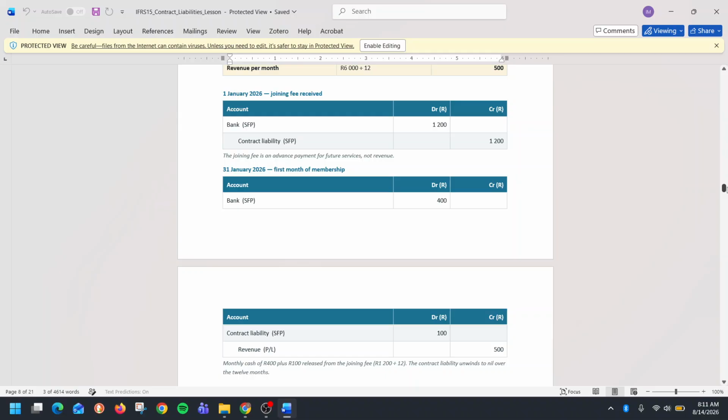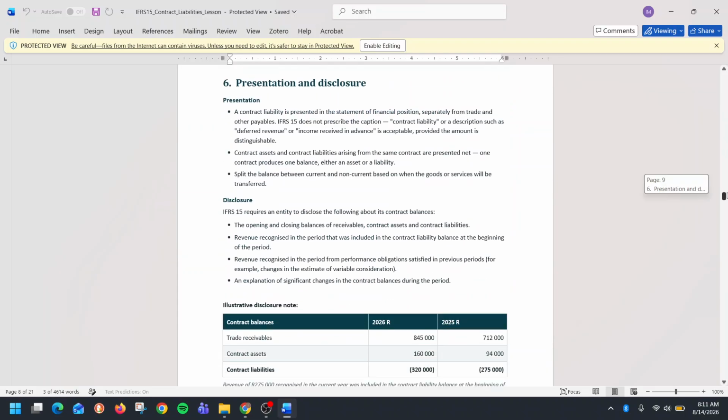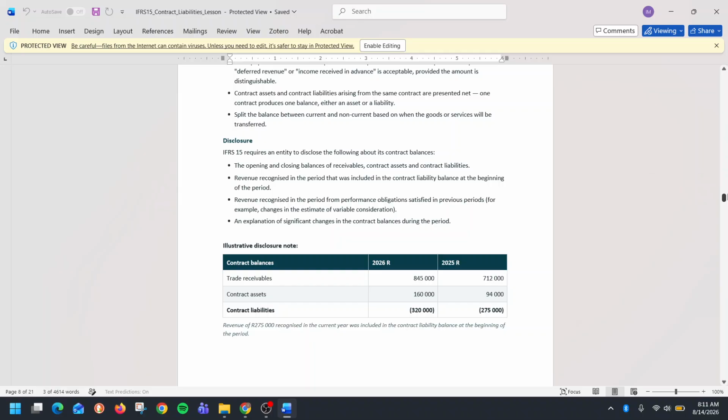Why? We are going to receive the monthly membership subscription in our bank account of 400 rand. Each and every month that the customer remains a member in the gym, we will keep on pushing 100 rand of the contract liability into the debit so that it can reduce the initial contract liability. Remember, it is for a service. So hence why it keeps being pushed in for each and every month that the customer is a member. So throughout, that is what we're going to have.